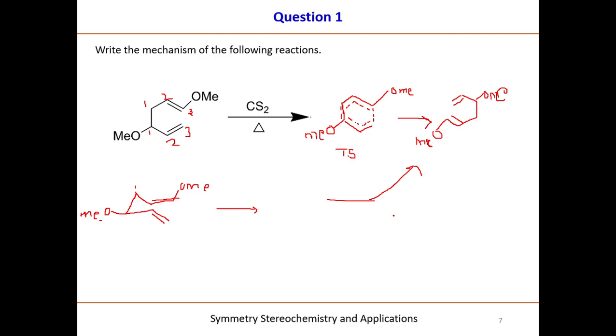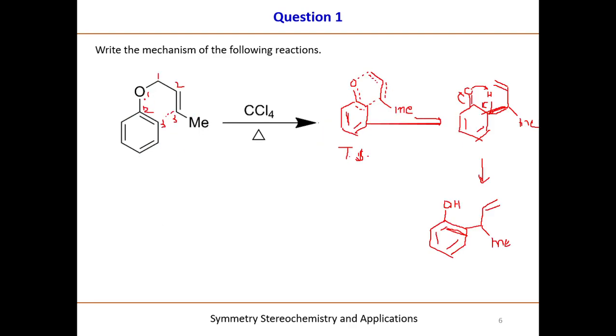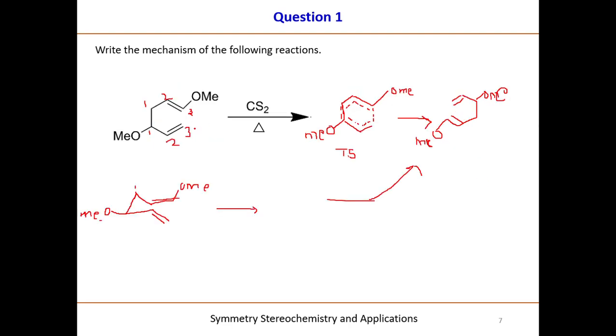So the next rearrangement here is the Cope rearrangement. Cope rearrangement is a similar type of rearrangement to Claisen. The only difference is that here we don't have any heteroatom. This is also a 3,3 sigmatropic shift, but without a heteroatom included in the shift. Here we can see that oxygen is involved in the sigmatropic shift in Claisen, but here it is not there. So this is again a concerted mechanism which is followed in a similar way as the Claisen rearrangement reaction.